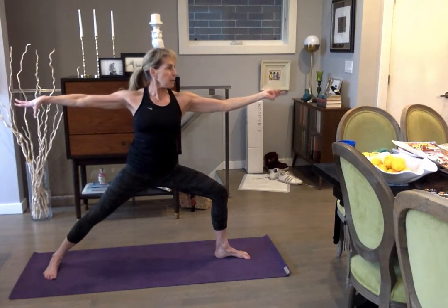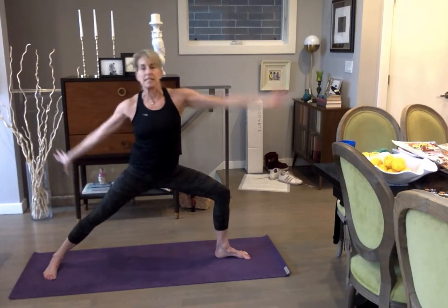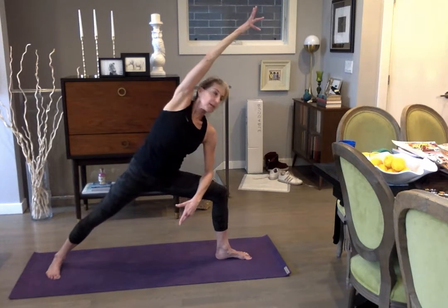Nice. Flip your palm or reverse your warrior. So really reach up and then back. And then coming into side angle pose, reach up and over. This is extended side angle, rotate your rib cage back. We're going to flow here.